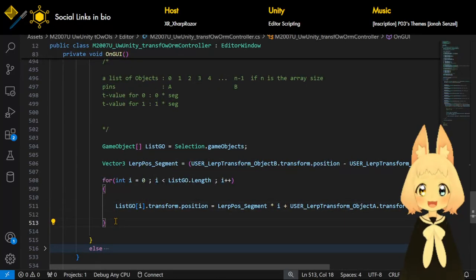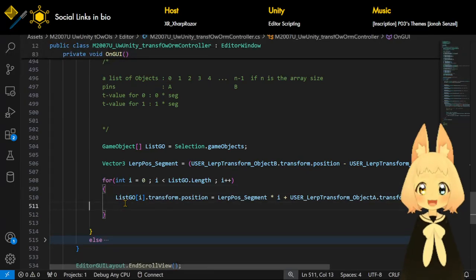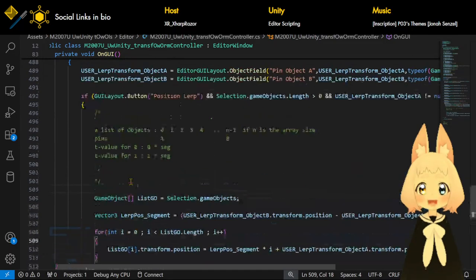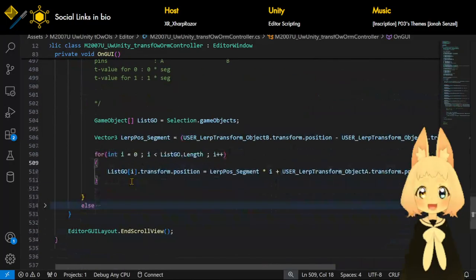So we have that. This is lerp. Let's just hope that this works. If it doesn't, we have some debugging to do.